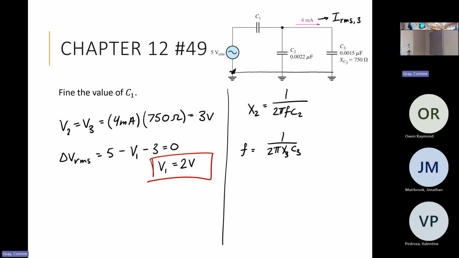I have no way to solve for X2 directly from C1. I don't have a capacitance value. So instead, what I get to do is try to back calculate with the current divider equation, what that's going to look like. I'm going to be honest, it's not very fun. In theory, you can do it though. I'm just not going to recommend it.